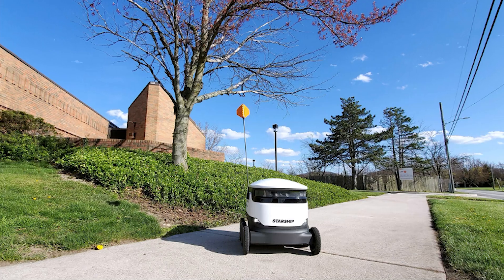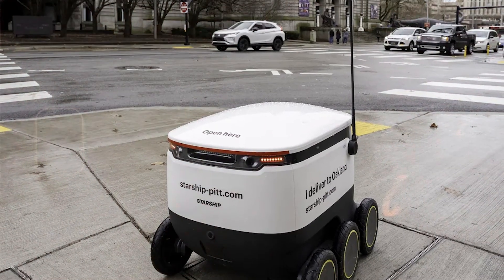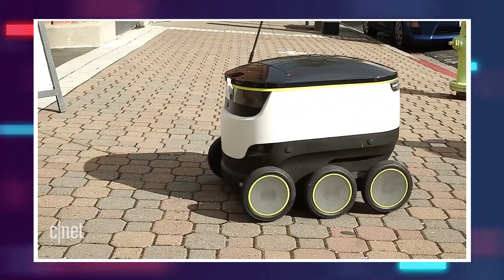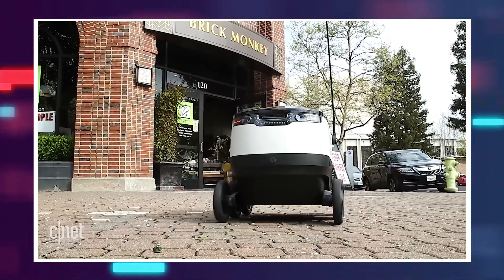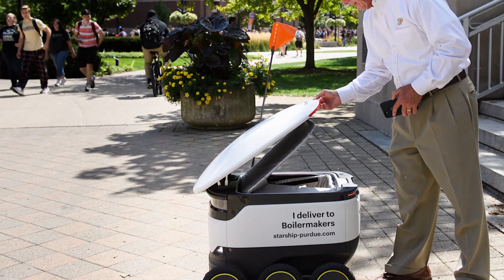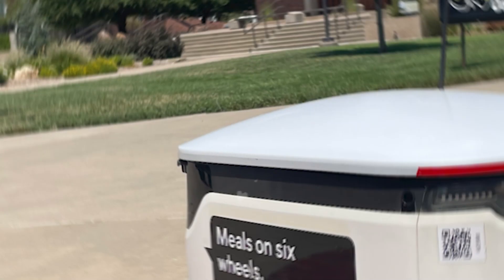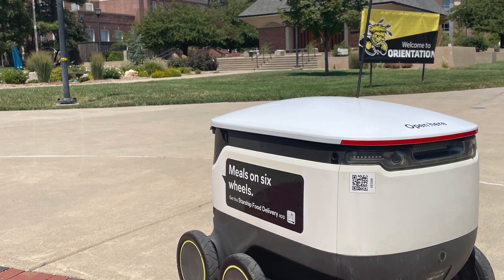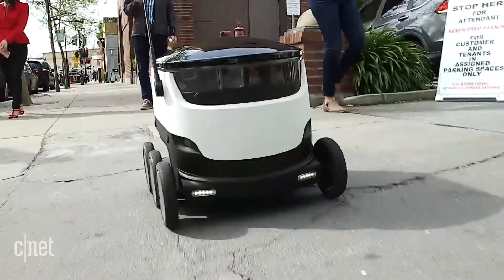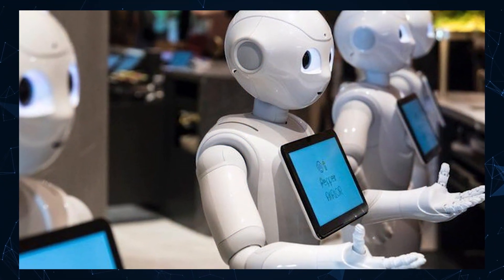Number one, we have Starship delivery robots. Robotic delivery is a hot trending area, and some of the most popular delivery robots are those provided by Starship Technologies. Starship robots can carry items within a four-mile radius, navigate streets autonomously, and provide package delivery for consumers and businesses. The robots are equipped with sensors, AI, and mapping systems to understand their location and the world around them. They have pedestrian speed, weigh no more than a hundred pounds, and with partnerships with many stores and restaurants, these robots make local delivery faster and more cost-efficient.